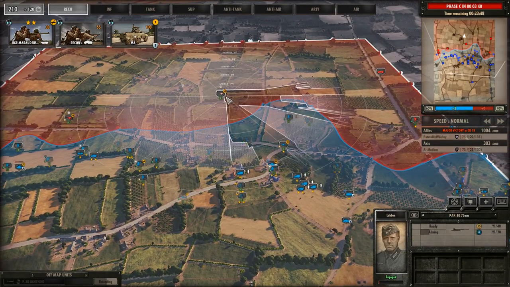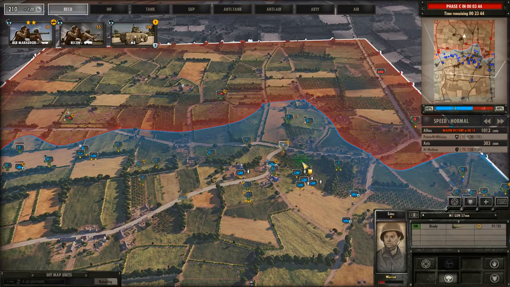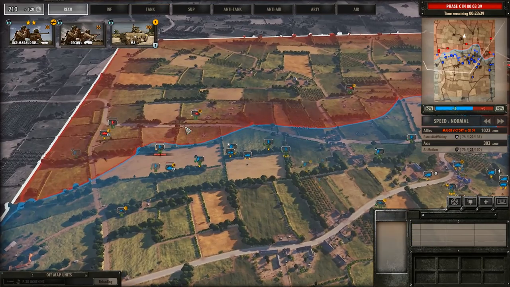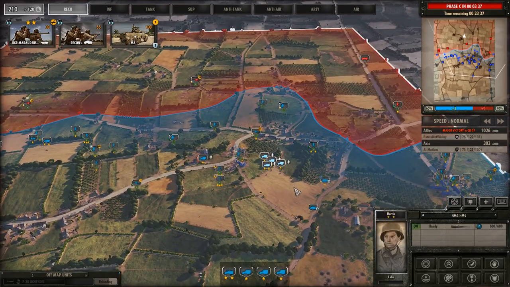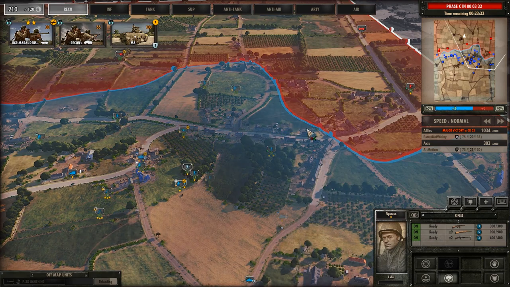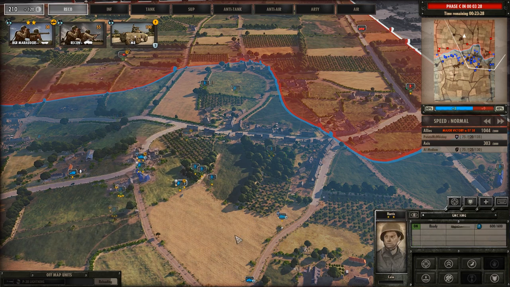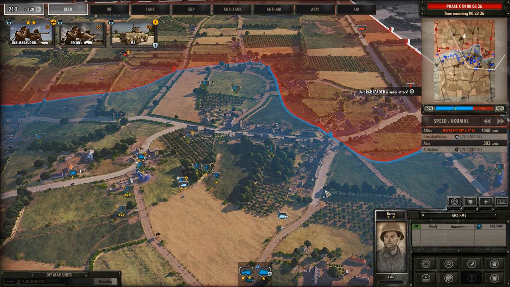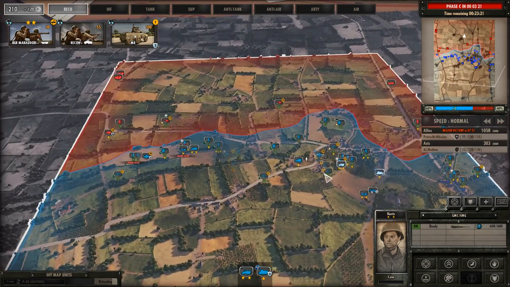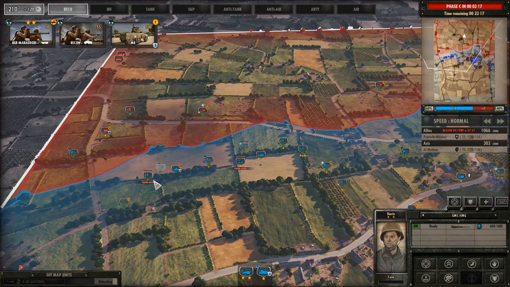Whoa, what are you shooting at? Yes, fall back. We're being overrun. Fall back. Let's get the hell out of here. Unload all this. Fire. Push this town. You get in position over there. Oh, what's happening? Fall back. Yeah, that's good.